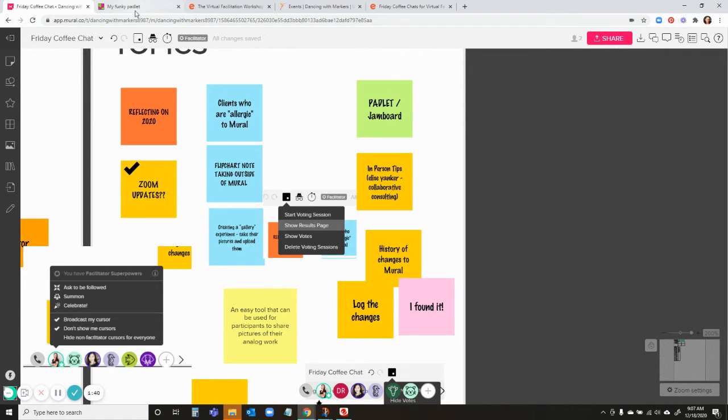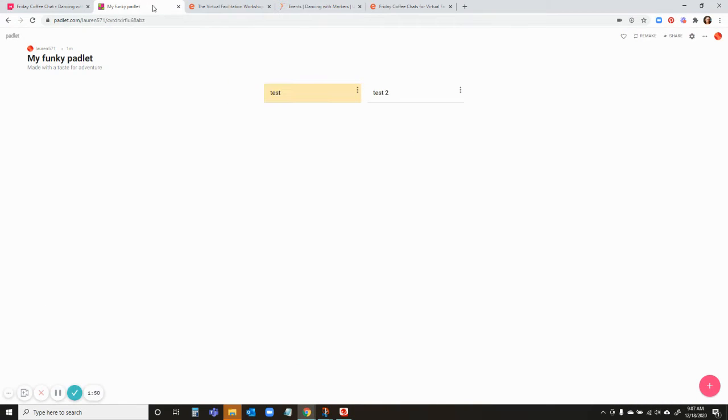And the nice thing is, normally if someone said, I don't want to use Mural, my default would be to go to a Google Doc. And sometimes you can't even use Google because some organizations cannot use Google products, which eliminates Jamboard as well. So this is a Padlet, and I've been playing with it for all of 2 minutes, and I can say it's pretty easy to use. It took me about 30 seconds to sign up.